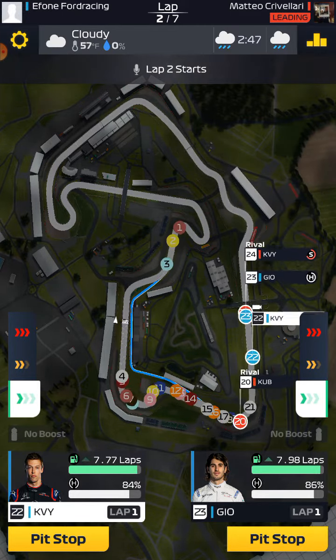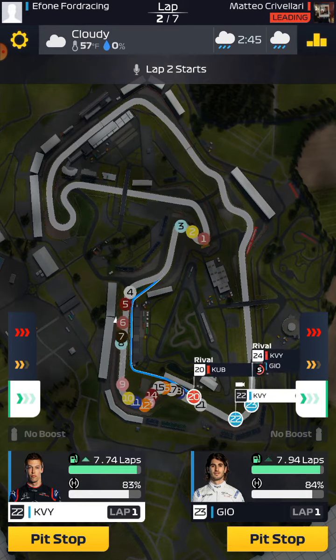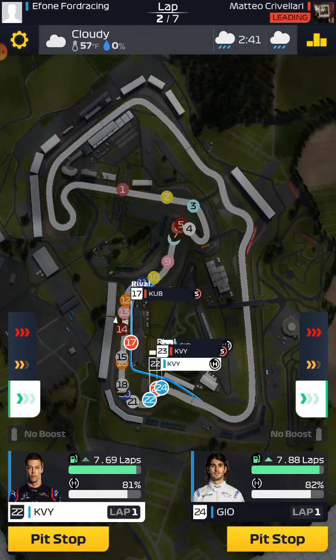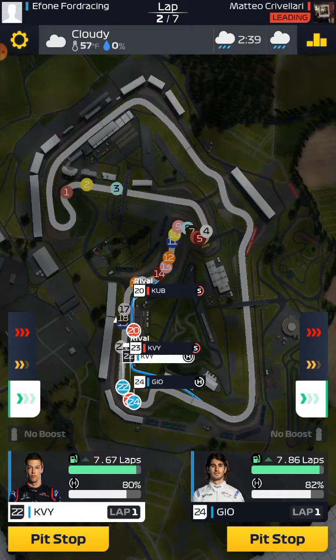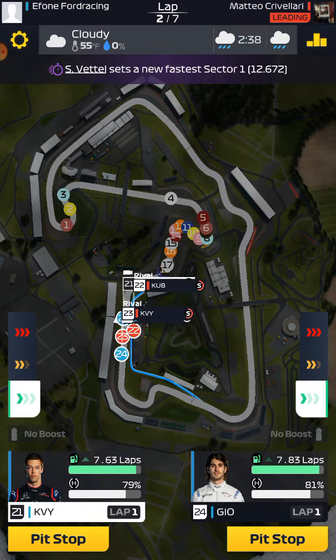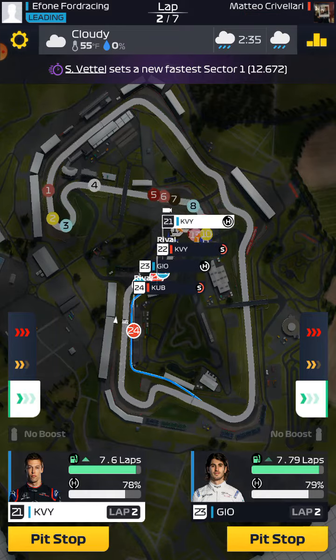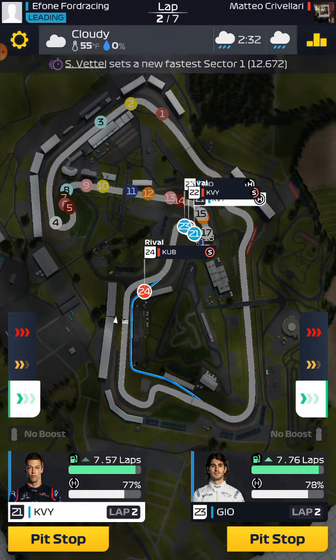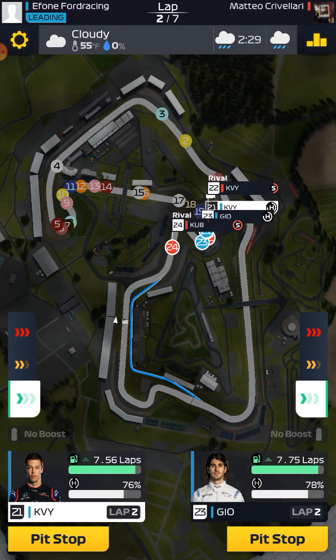And his number 1 driver is racing. You can see how much tire usage he has. He's already down to 50%, right about there. So he just pit after 1 lap. What's the point?